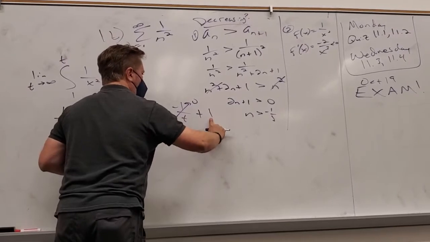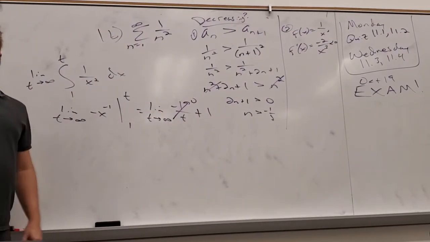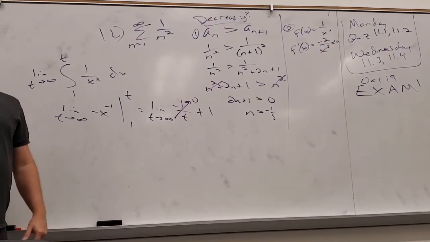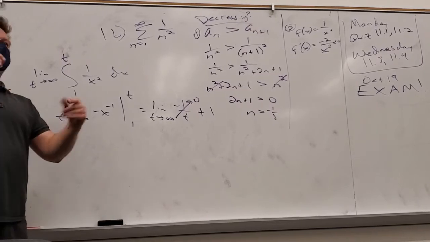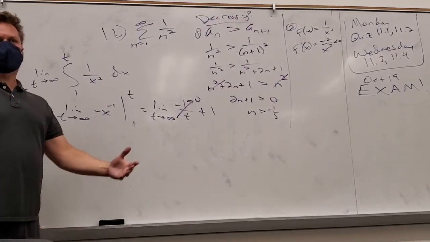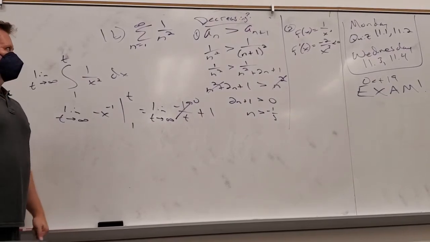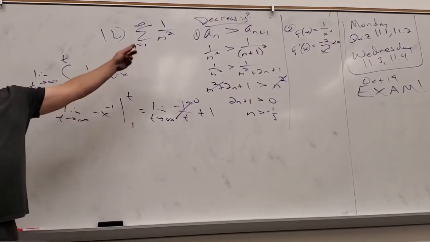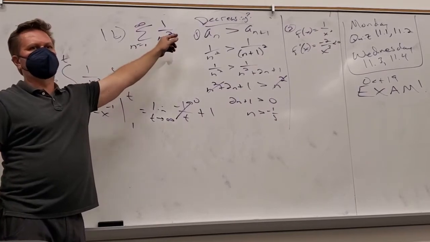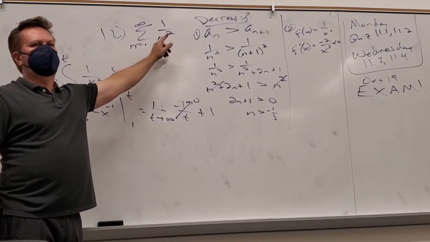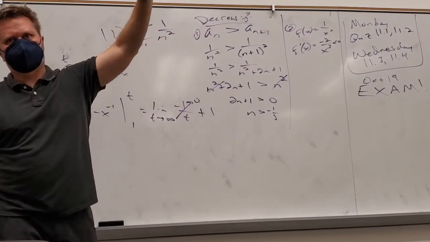What does this number 1 mean? Does it mean anything? It means that the series converges. Since it's finite, it means the series converges. The actual number 1 itself doesn't mean much to us at the moment. But it just tells me that the series converges. How did we already know this converged? Because this is a p series where p is greater than 1.